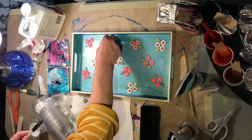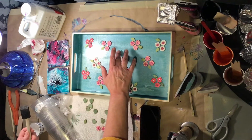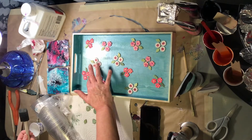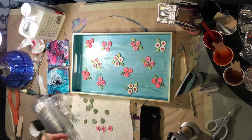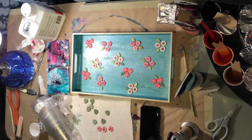put your epoxy down. I have time-stamped everything, so if you already know how to mix epoxy, you can skip to the next part, because that's the next thing I do. I'm going to talk about epoxy and show people how to mix it, how to measure, how much you need. I think we're ready for the next step.